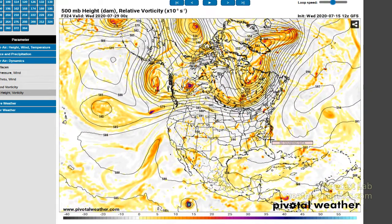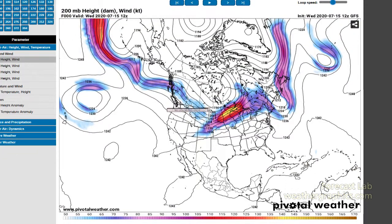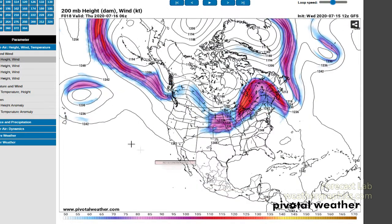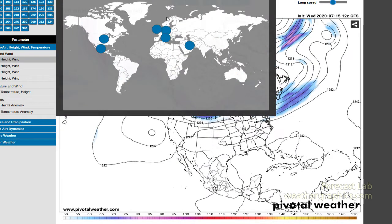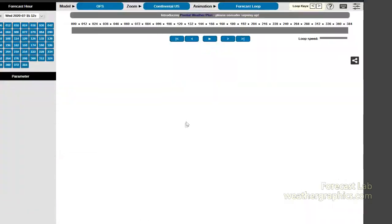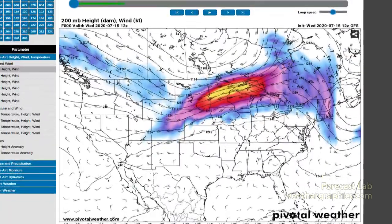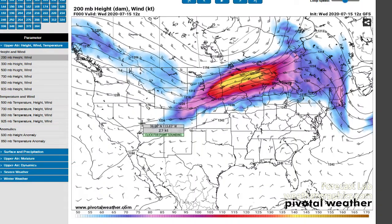And really what we should be doing is going up to 200 millibars and kind of cross-check it. 200 millibars, that's going to be the top of the troposphere. So we'll start it on the current conditions. I'd really like to see something with the wind, with actual wind data. This doesn't give us the wind, but I think if we go to the closer national map, it does give us the wind. Yeah, so keep that in mind when you're using these charts. This will help give us a very accurate position on that subtropical ridge.